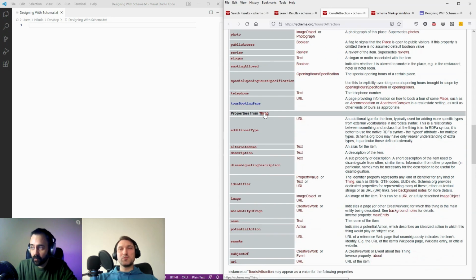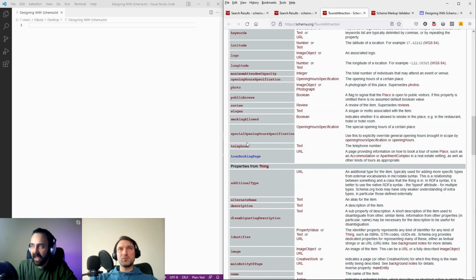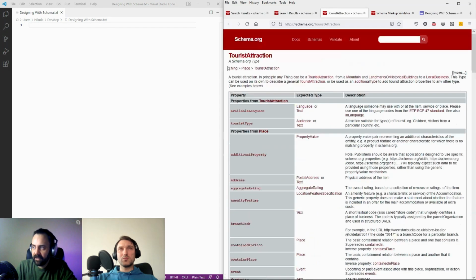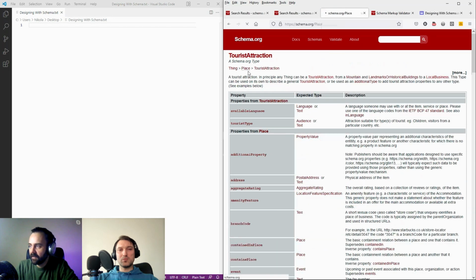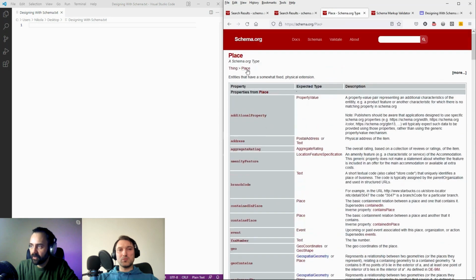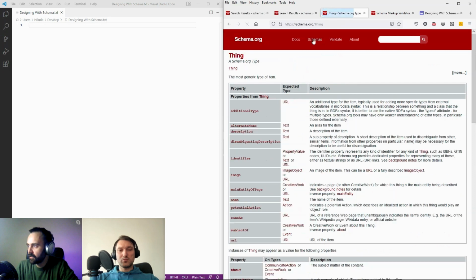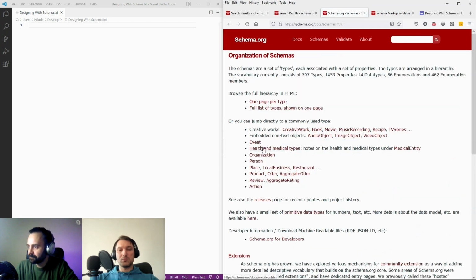So we figured out what the thing is. Everything is a thing, and then afterwards there is some additional definition. When I say additional definition, that comes to, for example, place, or if we go to schemas, we can see the full list.